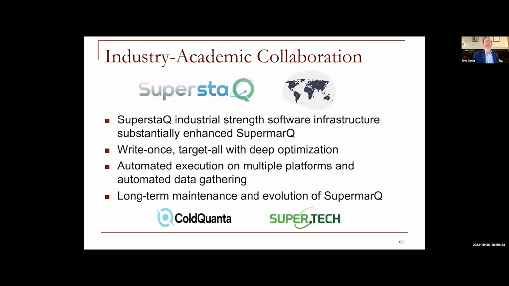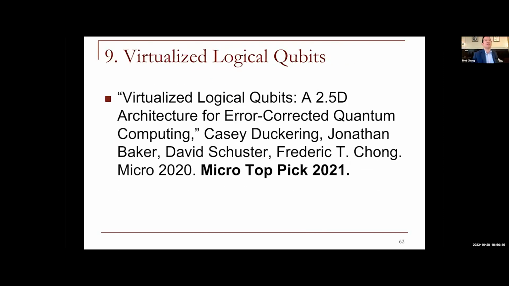And then finally, let me just spend a couple minutes on one last thing. This is some work that we did moving towards the error correction space. And in particular, this is a bit of a co-design between error correction and physical capabilities, physical architecture. What we did is essentially we looked at trying to build a surface code machine that supports the surface code on a greater than 2D conceptual architecture.